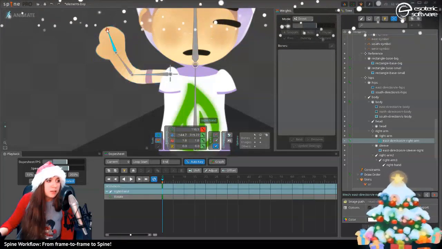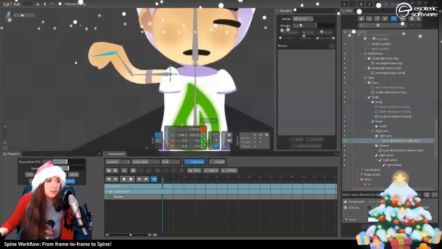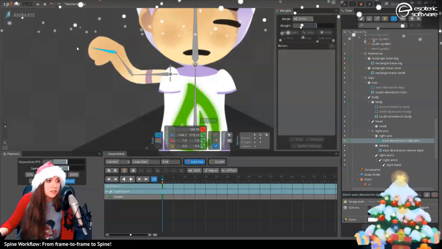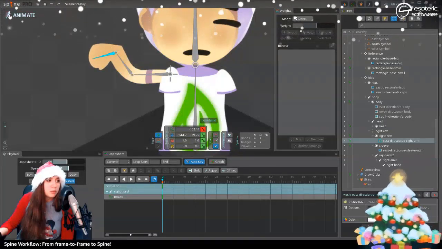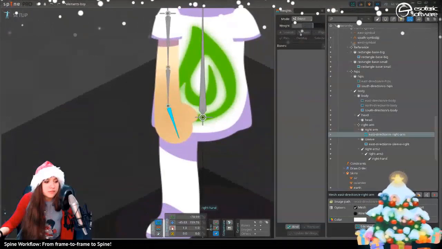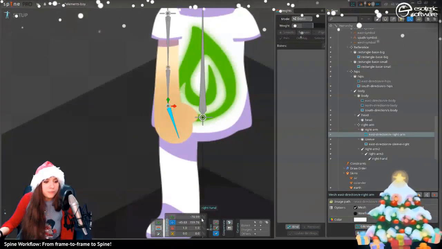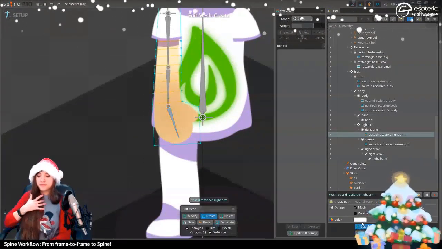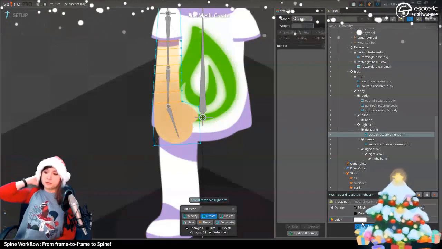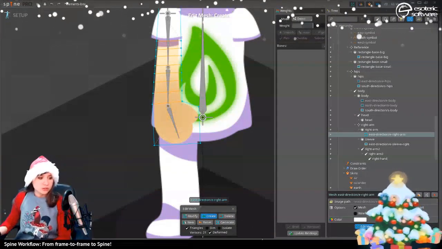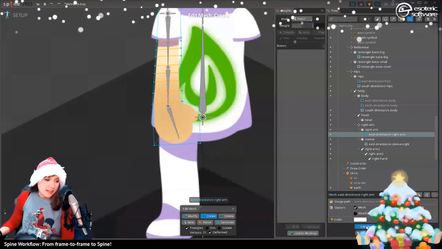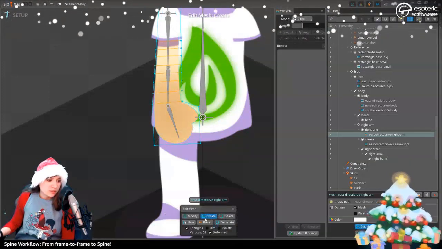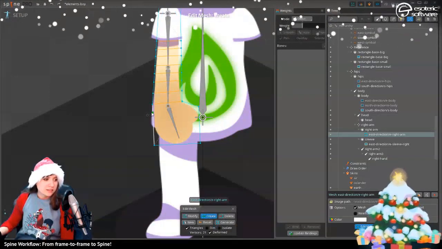Now, about the arm, it could probably use a little bit more points. So, I'll edit the mesh. Again, look at my beautiful sweater, which is not a sweater. Then edit mesh, create.